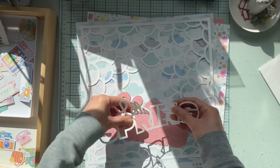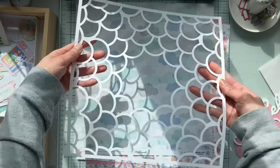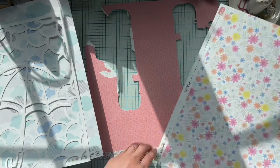Hi everyone, I'm Stephanie Dang and I'll be using 3 different cutouts for my layout. I'm also going to be adding very minor mixed media to this layout.